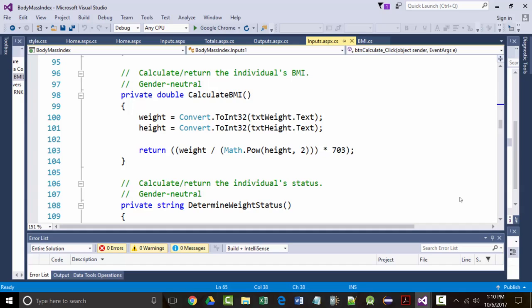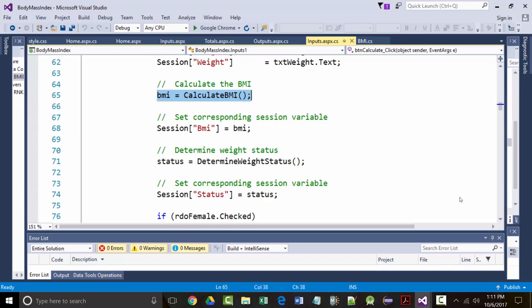All right. And I also said, when I printed it out, I think I printed it out and formatted it to 2 decimal places. I did an F2 on it. All right. Am I right in assuming that everybody understands that routine right there, that Calculate BMI? Okay. And that we're grabbing the information from our text boxes? All right. So once I've done that, then I can go and I can throw the BMI into my session variable. That seemed to make sense to me. That would be a good time to do it.